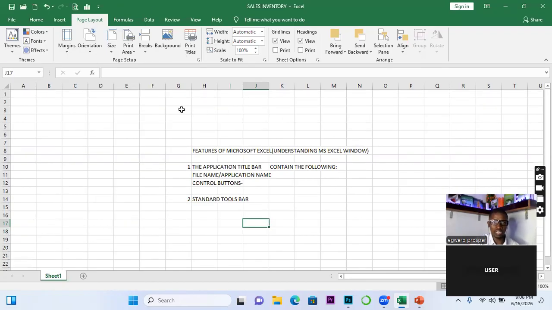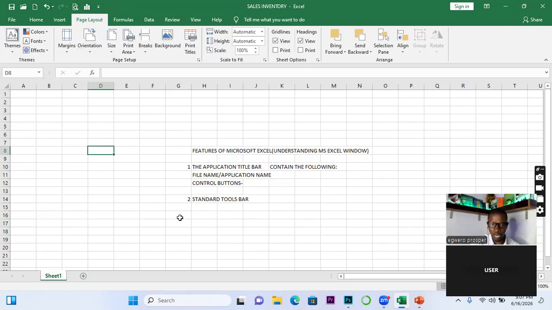So that is all about the standard toolbar. Now let's look at the next part. Remember, we are still understanding Microsoft Excel environments as the order of learning it. We have identified the application title bar and then the standard toolbar.